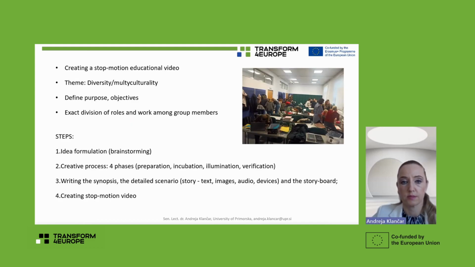So about the process, we explain general tips. What were the steps of the activity? First, the group had to formulate an idea. They went through the process of brainstorming. Then follows the creative process. In the process of creative learning, there are 4 phases: preparation phase, incubation phase, elimination phase, and verification phase.